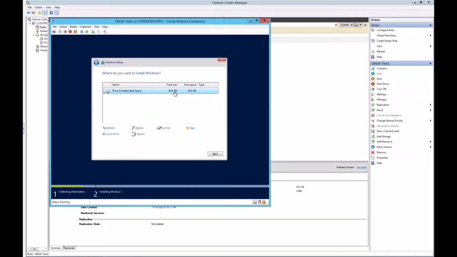Here is the hard drive we specified when we were going through the setup. So for here, we're going to go ahead and select new. And if we wanted to specify any type of size, let's say we wanted to make two partitions out of this, we would do that here. So we'll select cancel and click next. This will go through the installation of Windows now. You can see here, it's going to take about 20 minutes or so. So we'll resume as soon as this is done, and we'll pick up from here where we left off.